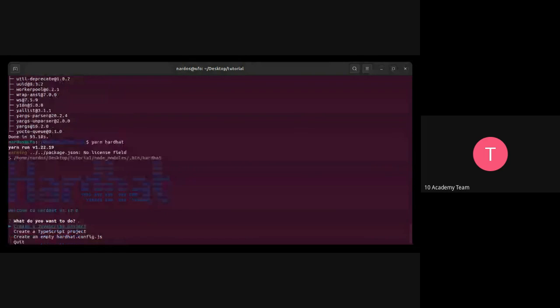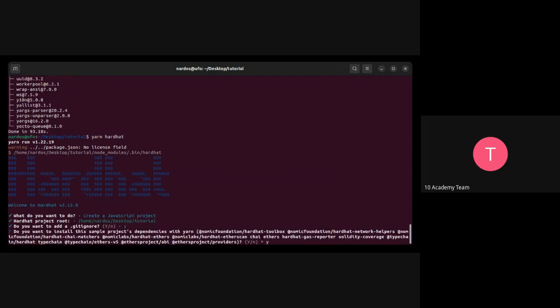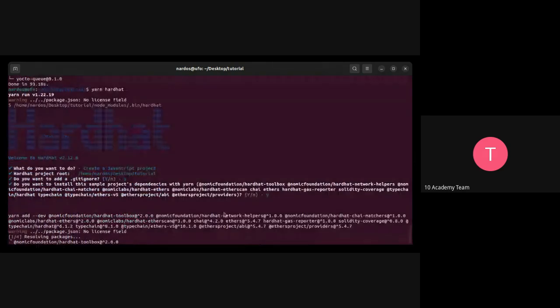Right, so here, this is the command we use to create our project, our Hardhat environment. I want a template. You can use JavaScript, you can use TypeScript, or you can have an empty folder, but why not just go ahead and create some templates that could give me an understanding.